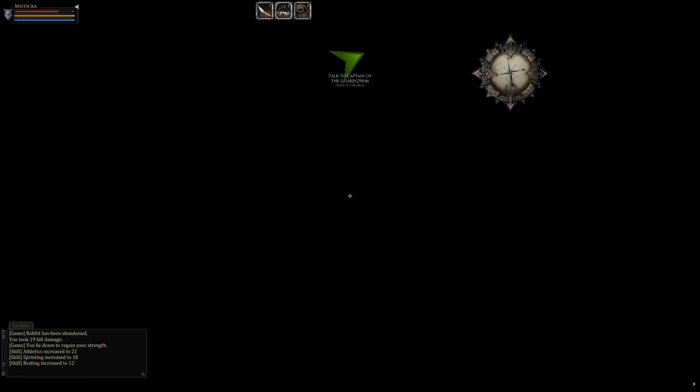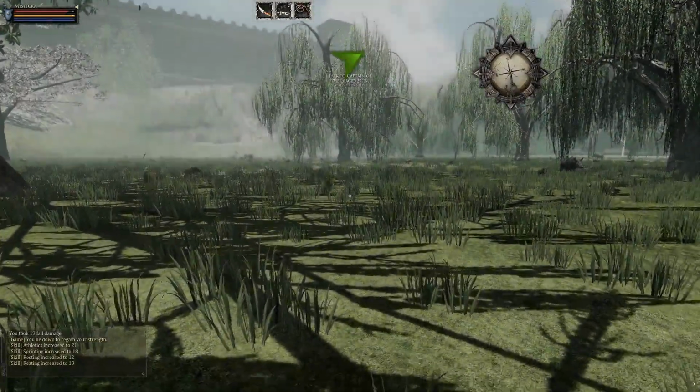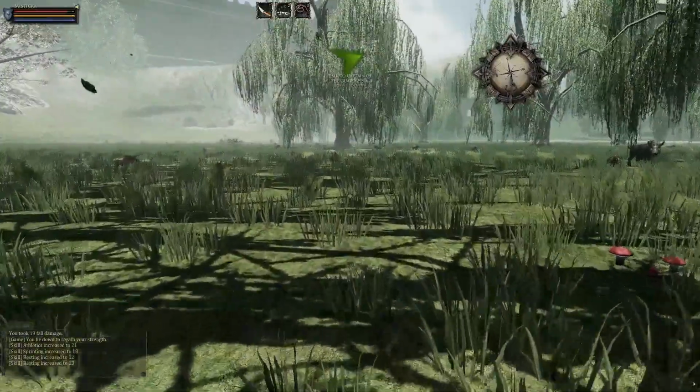Now we're sleeping and we're gaining hit points back. This is an easy way to regain hit points. However, if we're in a combat situation, we cannot sleep while we're in the combat mode by pressing the X key. We have to be out of combat. If we want to get up from our sleep again, we just press the W key and then we can move again.